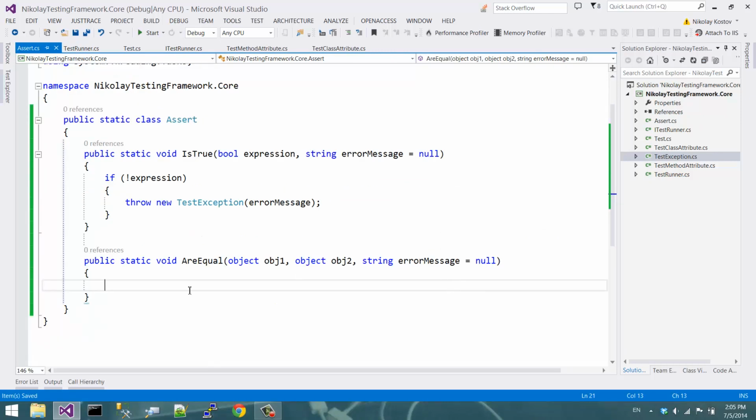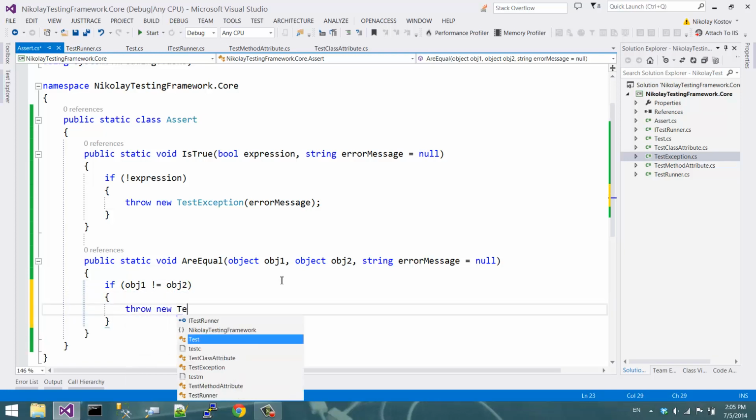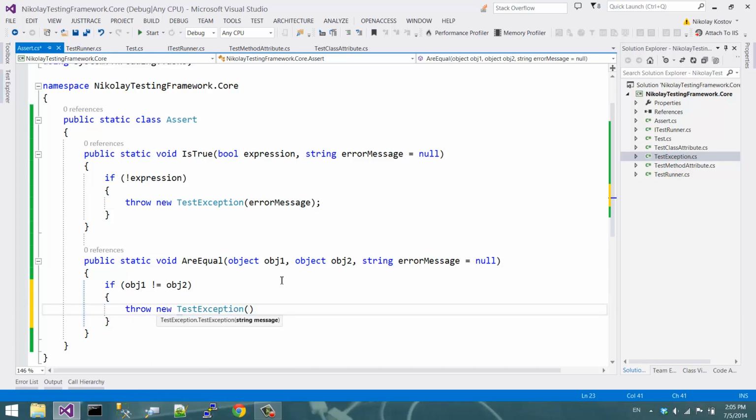Okay, and if object 1 is not equal to object 2, then throw a new test exception with the given error message here. Okay, again I'll build, everything is building successfully.